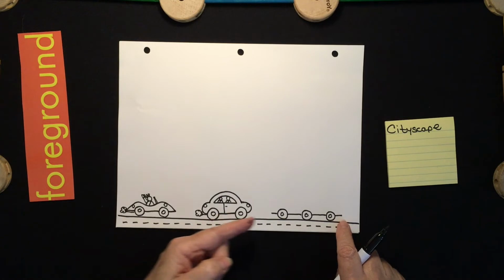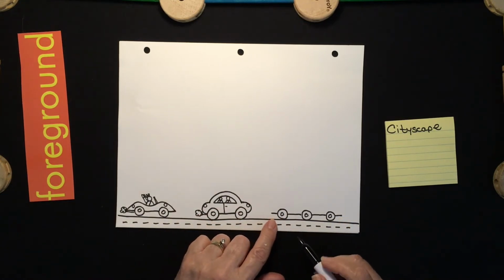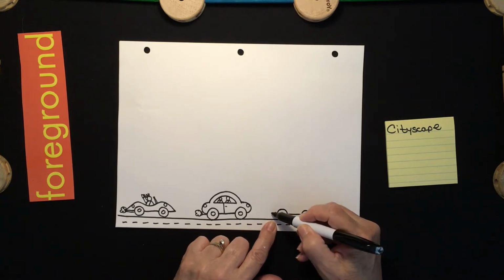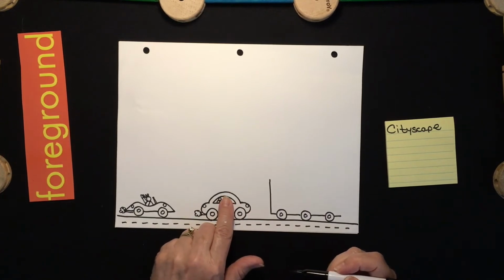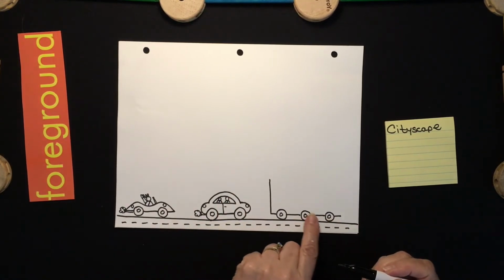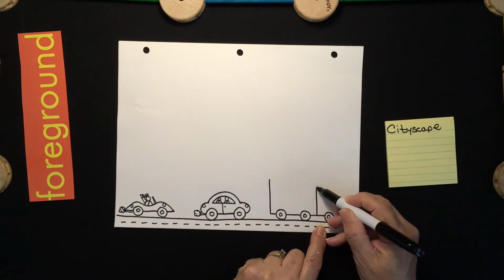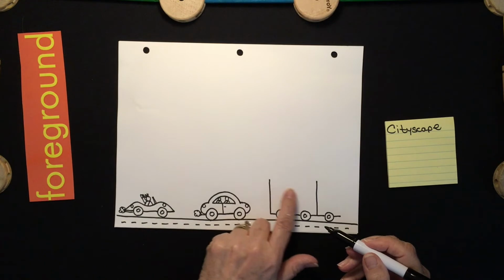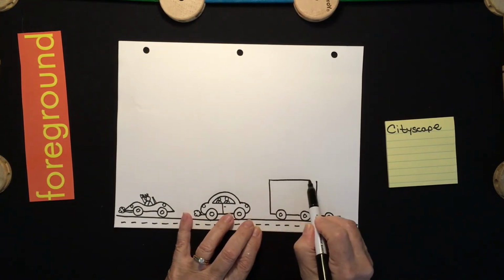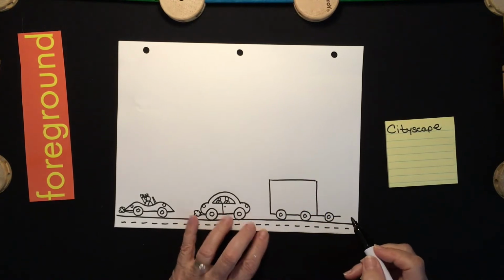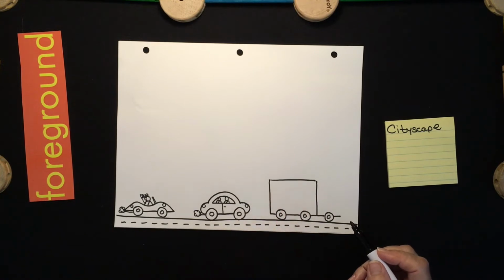Now, assuming that all the vehicles are going this direction, I'm going to make the first part. I'm going to make a vertical straight line that is taller than the car, taller than this car. Next, I'm going to go to the front 2 wheels up here, and I'm going to make the same line, and I'm going to stop when it gets to be the same height as this line here. Now I'm going to connect those 2 lines, like so. Now that is the area where they load the cargo.